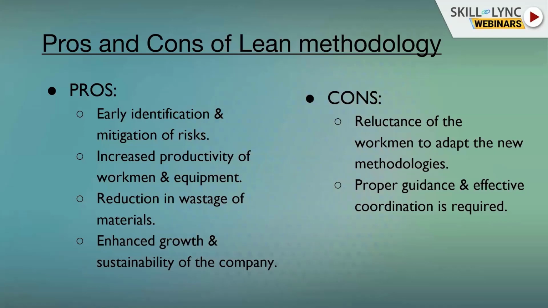Now coming to the cons: reluctance of the workmen to adapt to new methodologies. As I have said, the workmen are adaptive to the traditional approach. They will not embrace the changes, so we have to guide them. We have to encourage them to adapt to the new methodologies and new advanced technologies. So these are the cons. Proper guidance and effective coordination is also required.